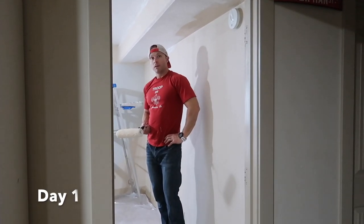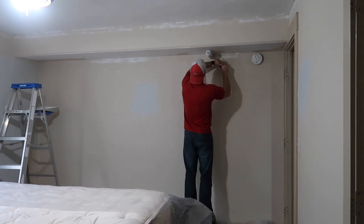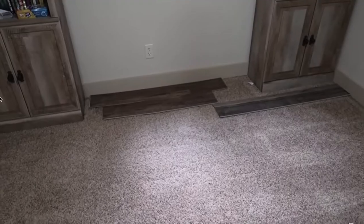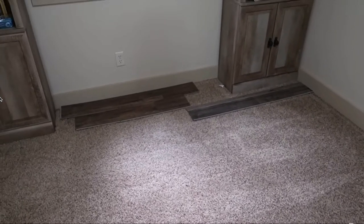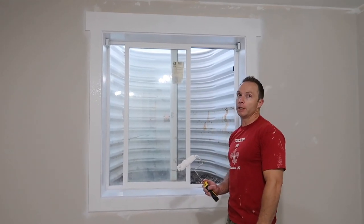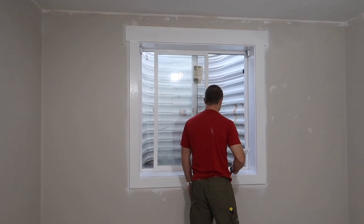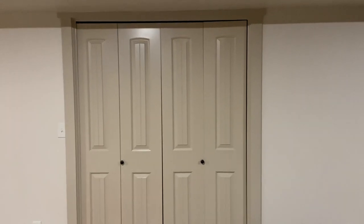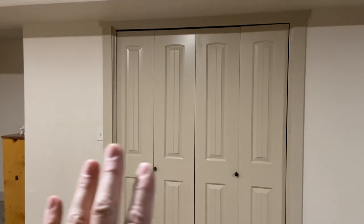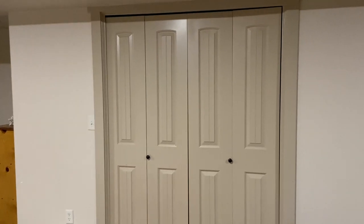Step one of the basement renovation is underway — operation 'get frugal fit mom an office.' Part one is to repaint all of the basement so we can get the boys into the proper rooms and get an office for the wife upstairs. The good news is I talked her out of getting new floors, so we're leaving the carpet. We do have to paint all the trim, and in today's episode we'll go over how I've been painting the trim and the doors. We moved into this house about seven years ago and the house was painted with two tones — a darker trim and door color — and we've been slowly trying to get rid of it. We got the first floor done in the first two to three years and let it sit.